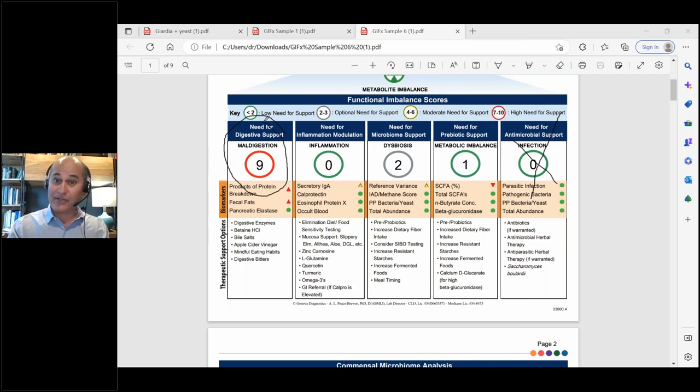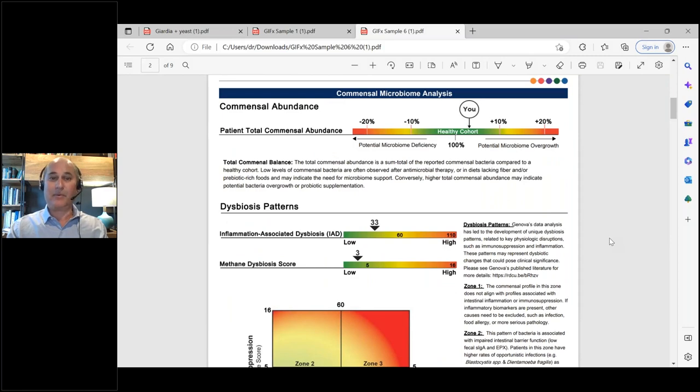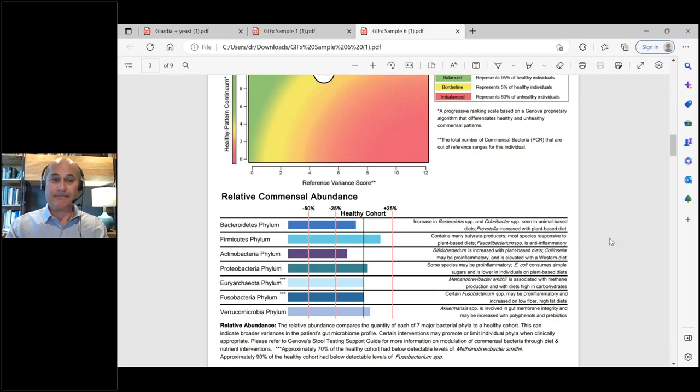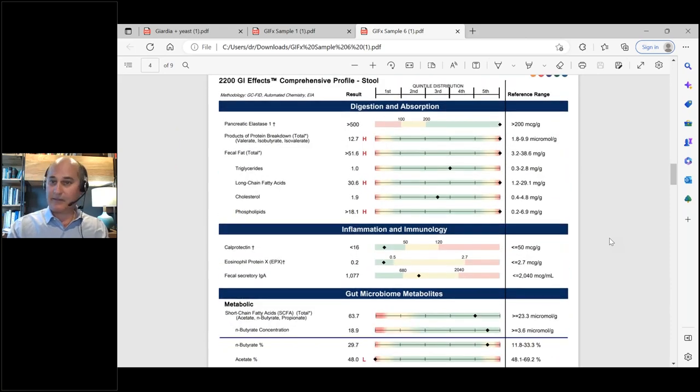It's an early stage, right? It's an early stage of development of the problem. There's not that much going on with inflammation, a little bit with high SIgA, but it looks like fecal fats and the products of protein breakdown and the short chain fatty acids are the biggest problem. So now let's kind of hunt around and look at the lab report. And you can watch me glibly skip whole sections of this test because, honestly, not that I don't care, it's just that you don't need that in the short term.